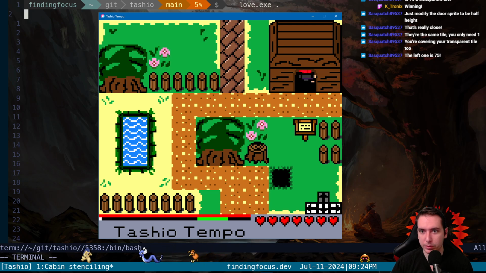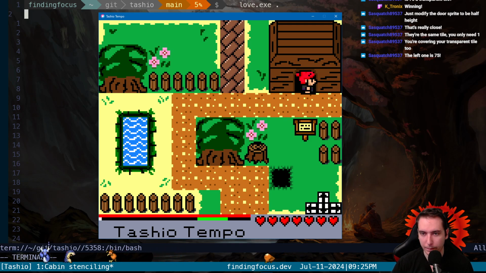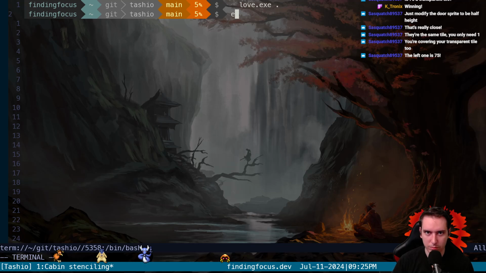Nice. That rounded door looks so much better. Yes. His nose still peeks out in there, but he's pretty clearly inside the house. That's looking awesome. Now we could make this top level house not collidable so that we can walk further inside the house. Let's do that.